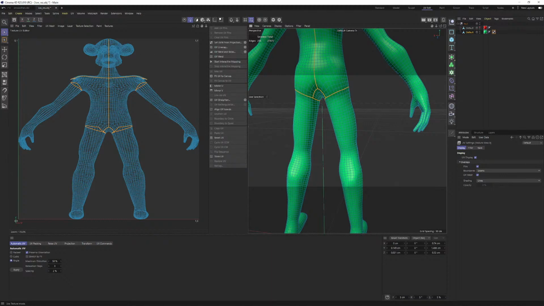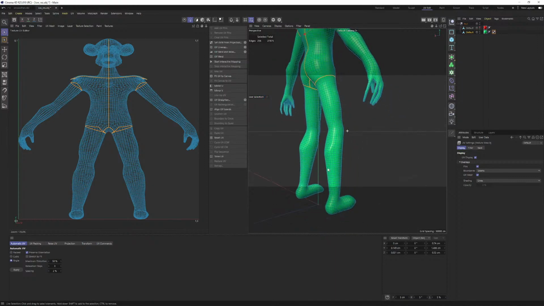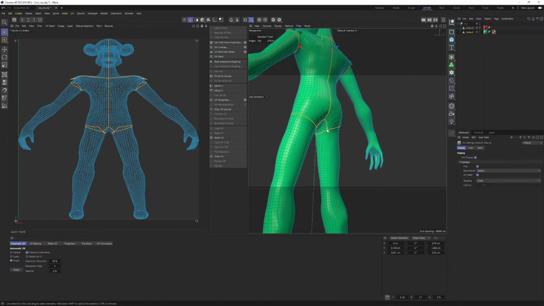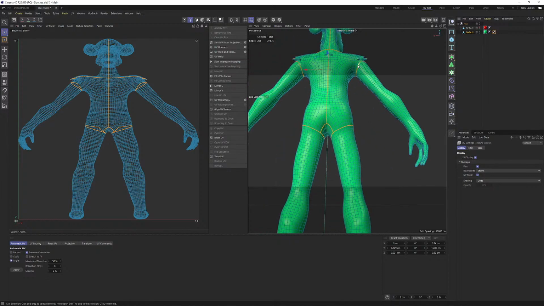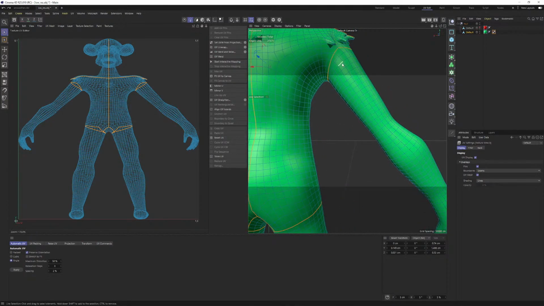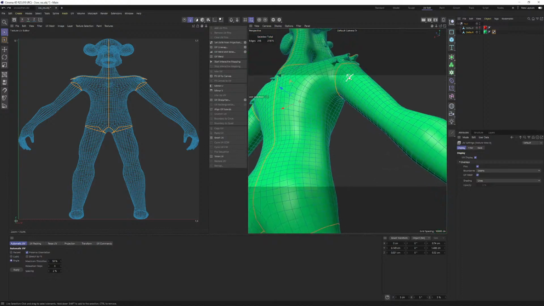I'm blanking out on what the name of this tool is, but it's kind of like a magnetic snapping brush, and it's useful for dragging a straight line without having to do a loop. I usually prefer to do that for the back of a leg, or even on the back inside of the leg, or the back of the arm or something. I think that might be a good spot to put that. Let me just find it real quick.